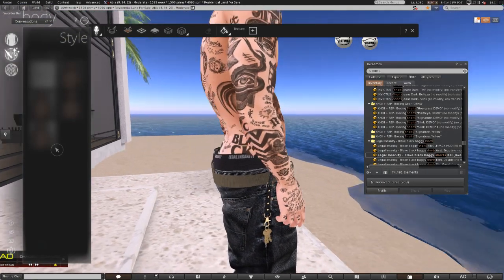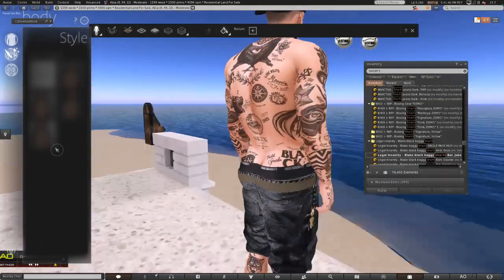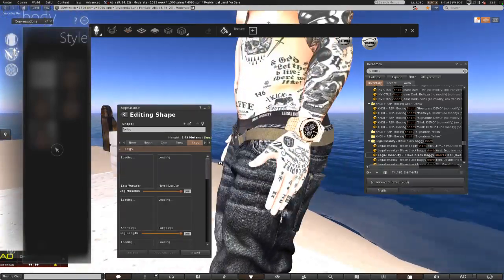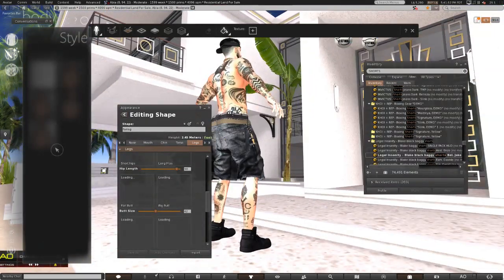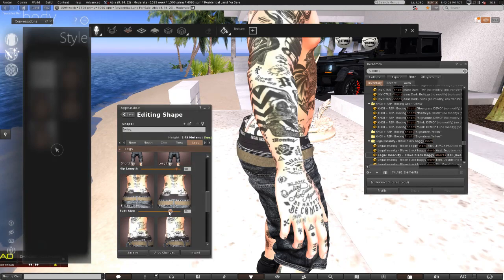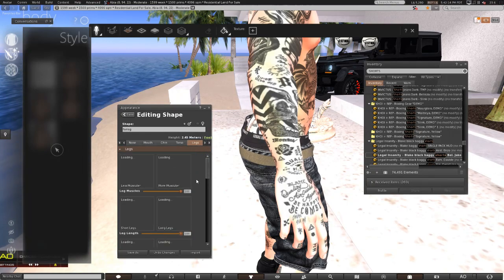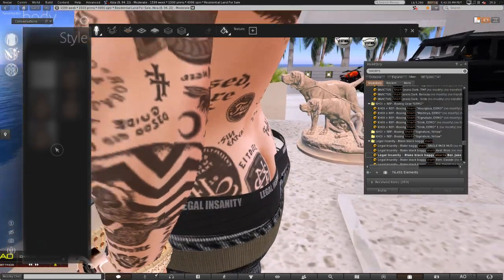In the back, there's a little bit of a booty situation going on, and I might be able to fix that. In fact, let's just see if I can fix that, right? Let me go to appearance, edit shape. Maybe I just need to give myself a little bit more of a tuchus to fix that little situation. Let's just find out. No, not really. It's just making everything else look weird. So we'll put that back to where it was. So yeah, that's fine. But a lot of people probably won't even be looking right there.